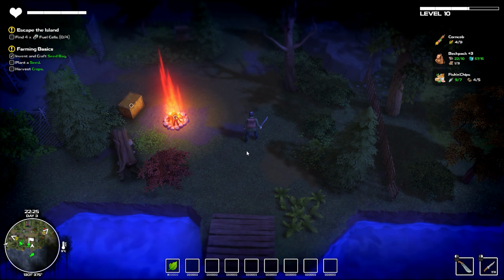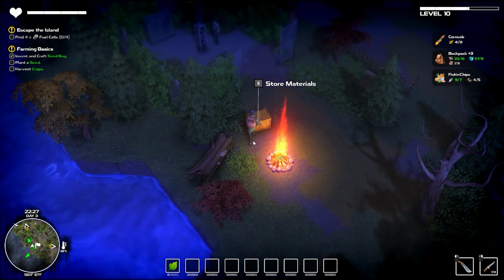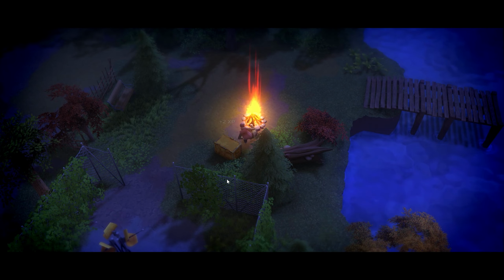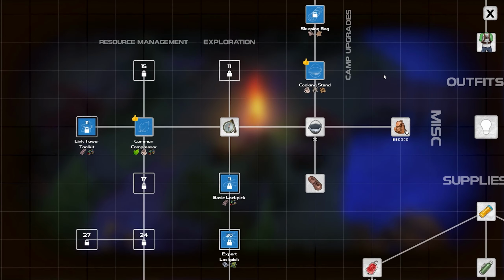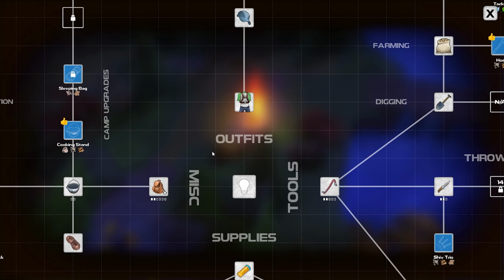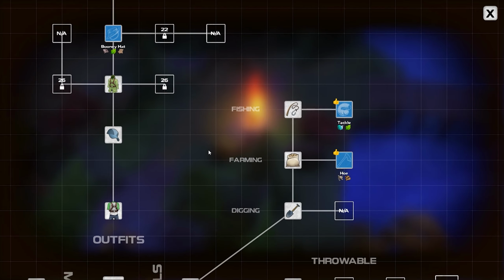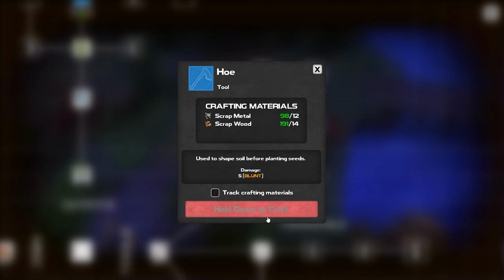Invent and craft a seed bag, which you have done, and plant a seed, harvest crops. So for the plant a seed and harvest crops things, let me just set up my camp. I don't think I have a hoe. I don't have a hoe. Because what we really want is the link tower toolkit, because I think that's what we use to fast travel. Oh no, sorry, that's what we use and it kill. Oh yeah, here's a hoe. Can I make a hoe? Oh, we can make a hoe. Okay, let's craft the hoe.